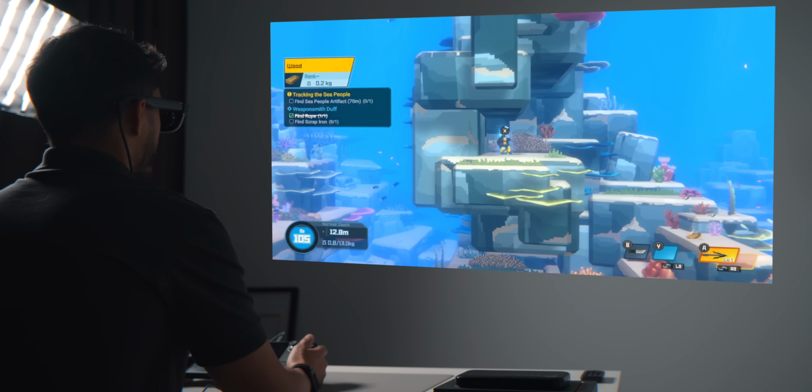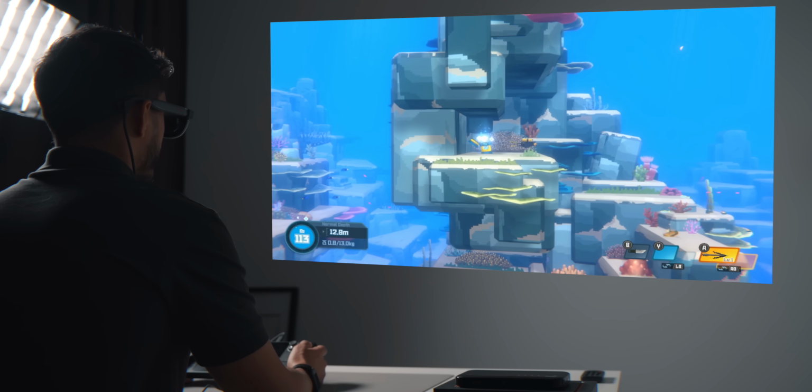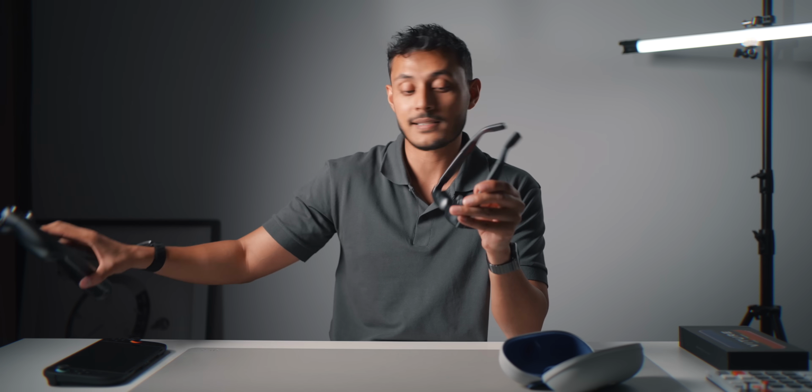But then at the same time, you can use it to watch content and play games. To me, that also makes it really compelling, because when I'm on the go, I'm usually taking either my Nintendo Switch 2 or my Steam Deck, and knowing that I can connect something like this and play on a massive screen and have a great experience with it on a flight or something just makes it so much fun.